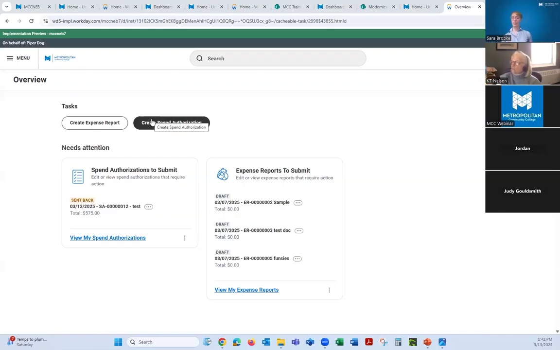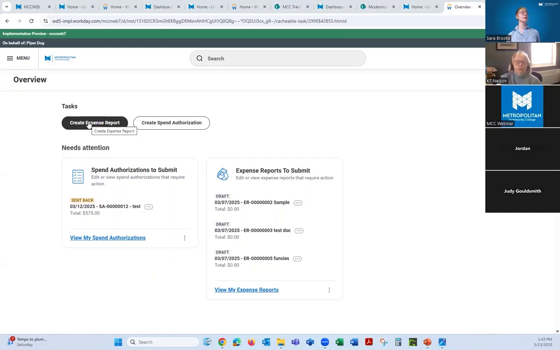This is Judy. Sometimes my staff go with students, they're sign language interpreters. So they go to a museum and they have to pay the museum entrance fee. And so they submit their mileage along with the receipt for their entrance fee. Where would they put that receipt? That would be under your expense report. With it being under reimbursements, there should be a way for you to do other.